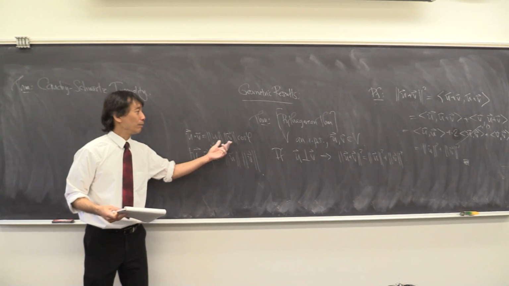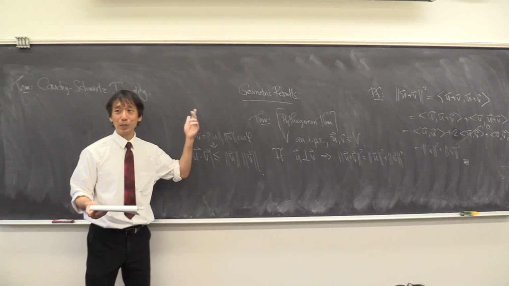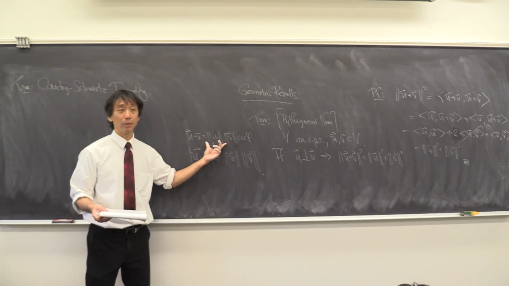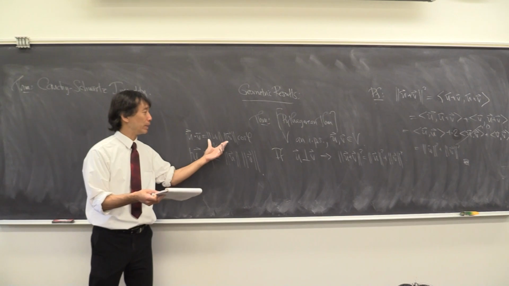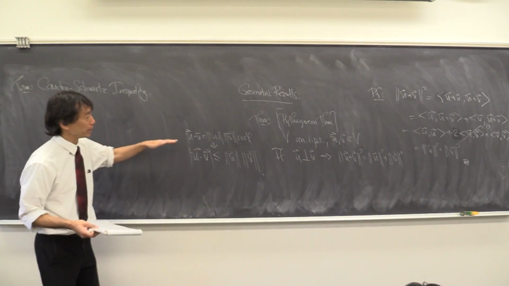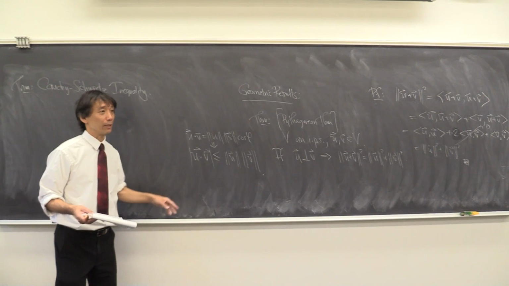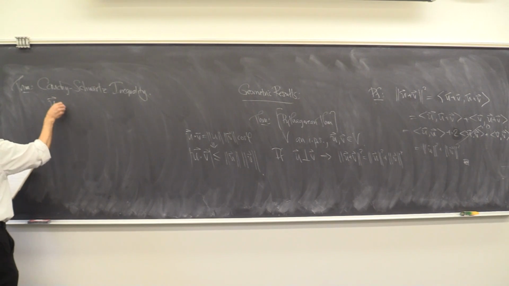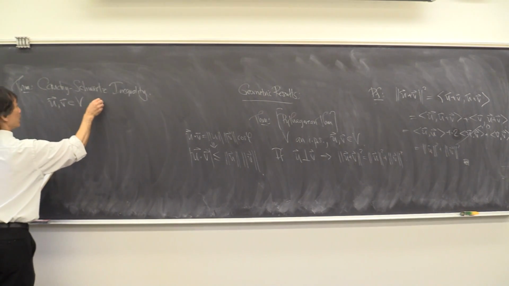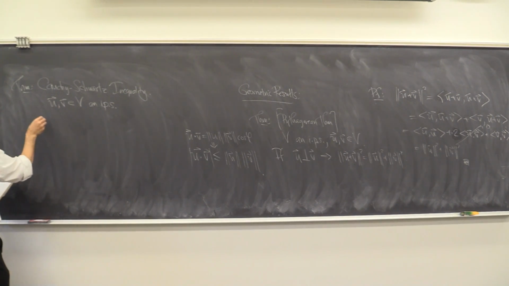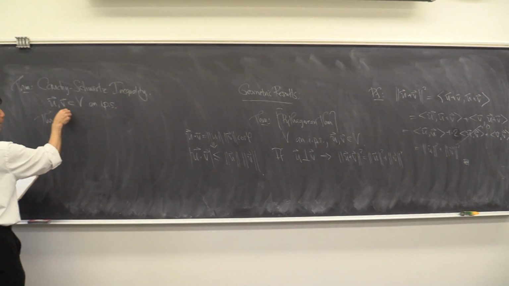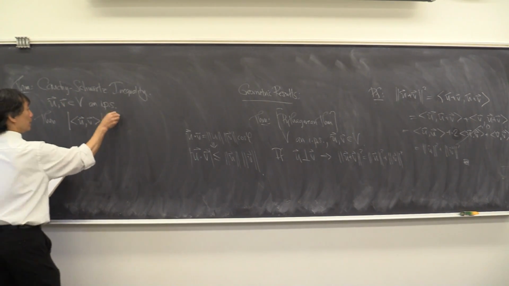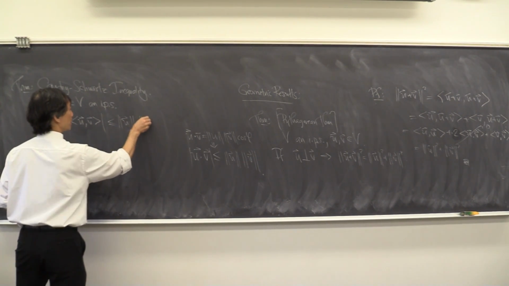But what do we mean by the angle between two functions? We don't have a geometric interpretation of the inner product. So in this case, we can't use this geometric interpretation, which relied on the law of cosines and stuff like that. But it's still true. If you take two vectors in an inner product space, then in fact the size of the inner product is controlled by the product of the magnitudes.